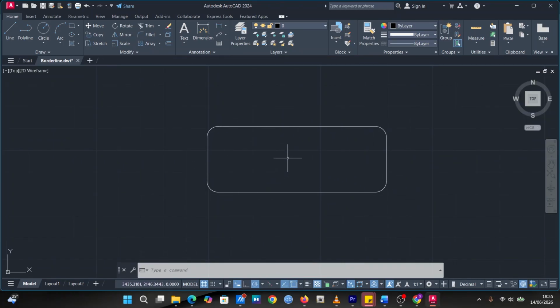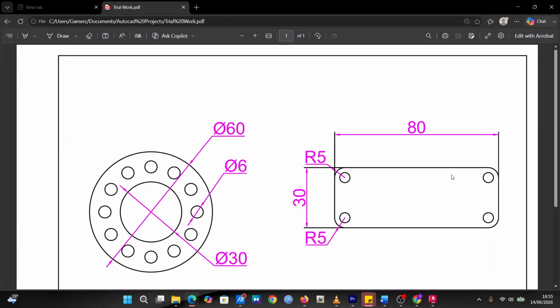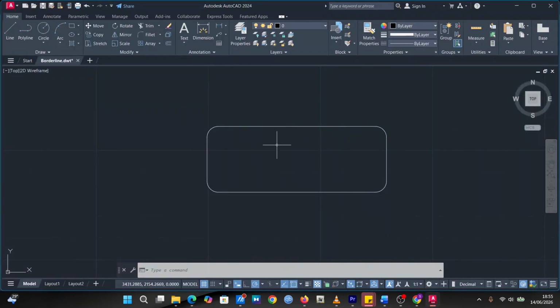From here, we are going to insert our small circles, just like we have over here, into the rectangle. To insert this, you pick the circle tool, you click on it, and then you hover around the line of the rectangle. You see the plus sign showing here, which gives you the center. So you click on it, and then you put in your dimension. Let's say maybe we'll use a radius of 3. So we input 3, we press enter.